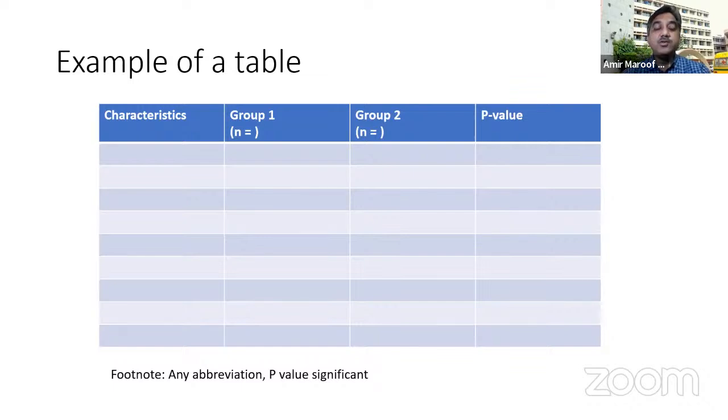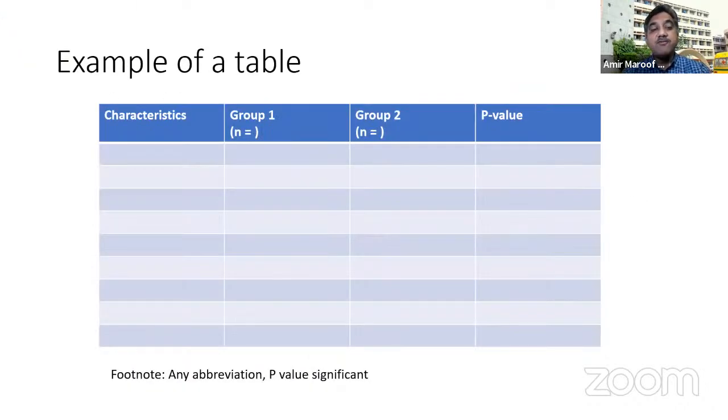For example, if we write socioeconomic scale, we put an asterisk mark on the socioeconomic scale, and we write in the footnote that it is based on income criteria or the Kuppuswamy scale or some other scale. If some p-values are significant, we put a hash or a star mark, and then we write below that these p-values are significant. So it makes it easy for the reader to focus on the things you want the reader to focus on, and you are presenting all the details in the table.